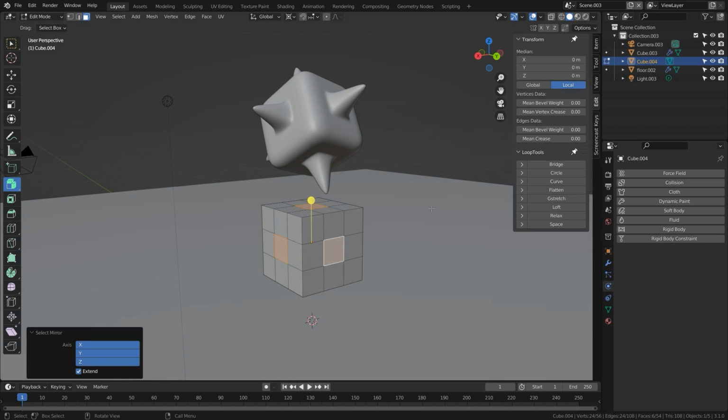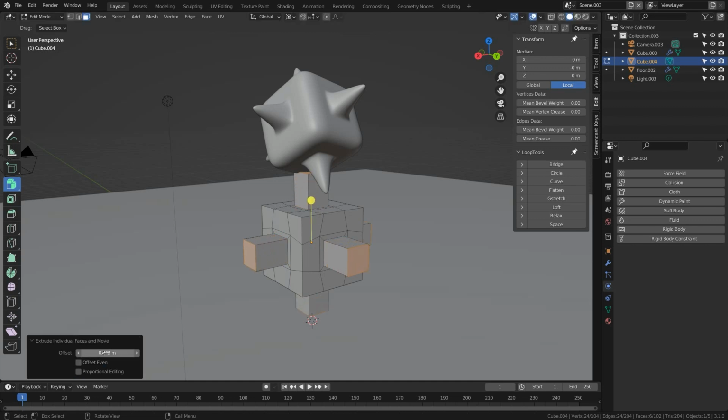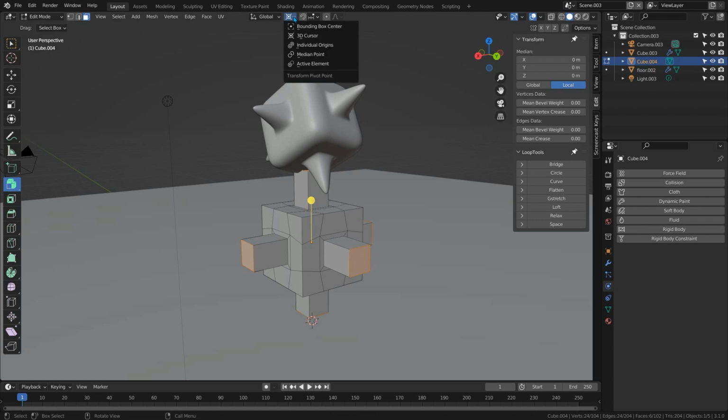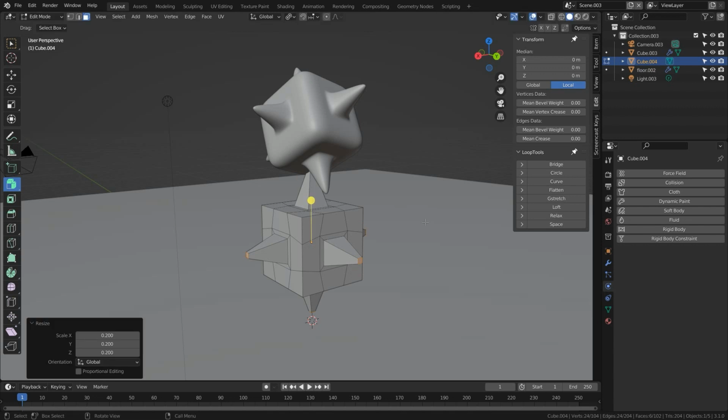Now this time, before I extrude, I want to inset the faces. And in fact, because that's making the faces smaller, I'm going to press O and use the outset tool, and just create a nice small border around the faces. Now when I use the yellow circle to extrude them, and just type 1 again as the offset so it's the same size as the other one, make sure I'm on individual origins and scale the faces by 0.2 to create the same shape that we had before.